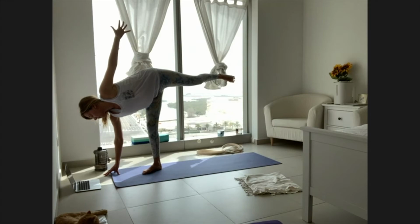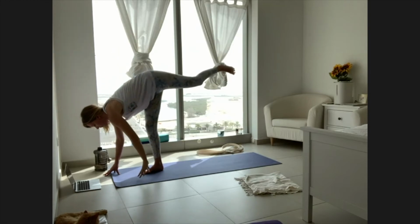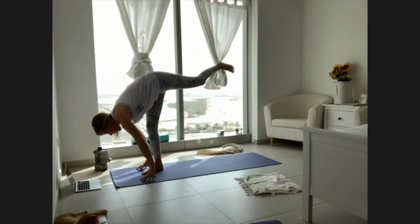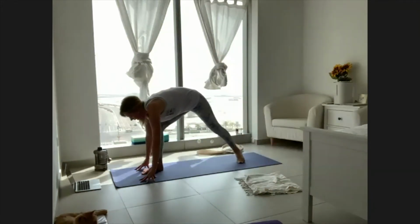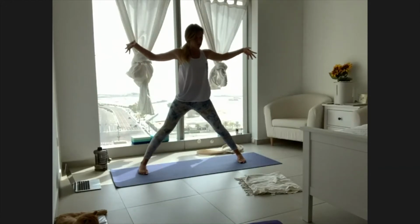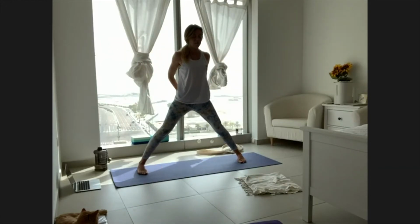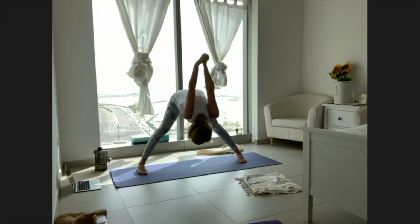Finding your balance, 3, 2, and then on one, see if you can land your left palm, land your right fingertips alongside your right foot, lift your left leg up, up, up, up towards the sky. Step your left foot all the way back, lift all the way up, and then turn all 10 toes to face the side wall. Interlace your palms behind your sacrum again, breathe in, and then hinge forward. This is called a wood chopper pose in yoga.